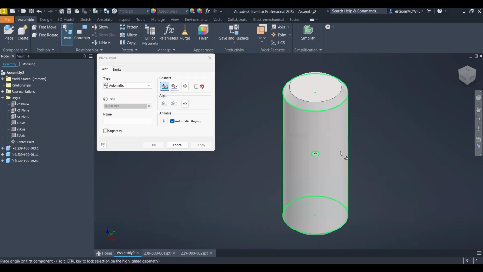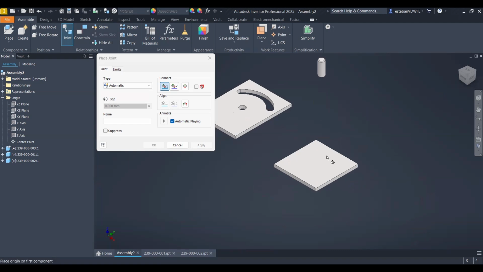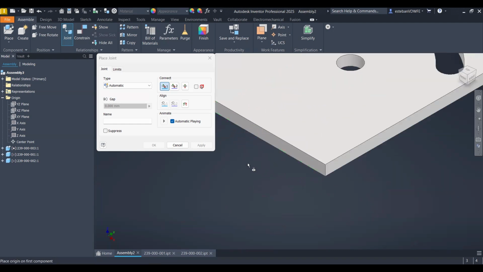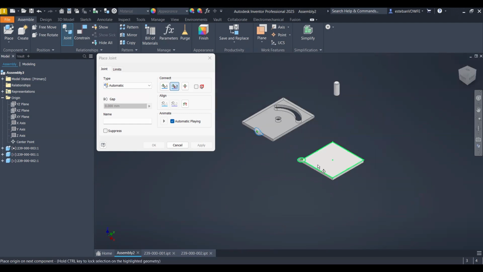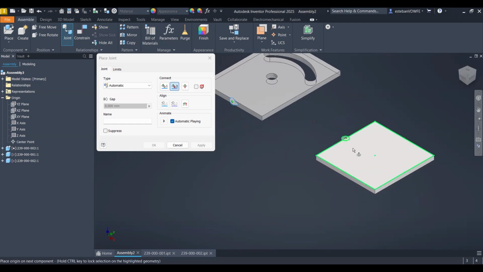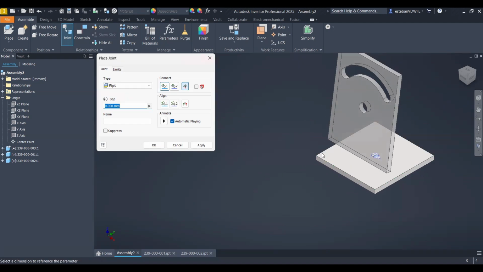Same thing with cylinders. We can select the cylinders. You should be careful with the ones that have chamfer or fillet. If you want to select the top, you need to place your cursor at the top of the cylinder face. And well, the same thing happened here. Well, I'm going to make this part against the center.